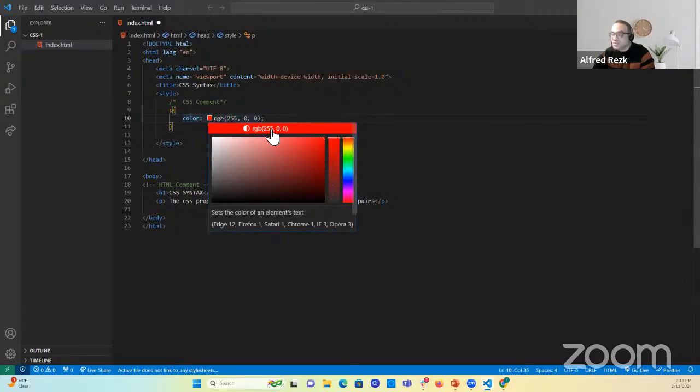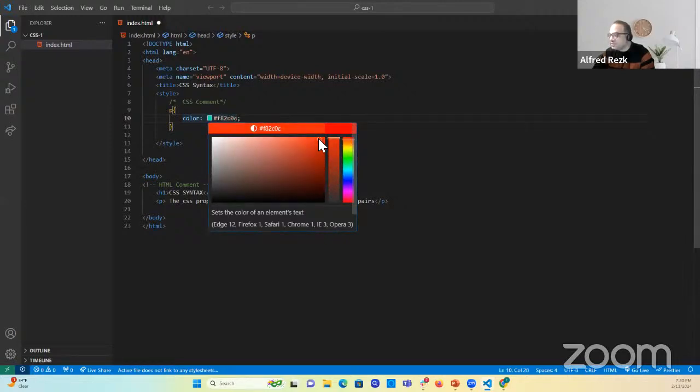There are multiple different formats for colors, but I can put it in hex, and I can use this tool to see the degree of the red that I want. Let's say I want to make it lighter red or darker red, and I can select any red that I want. You can also control the transparency of the color. You can change the color here. So it's a very nice tool that comes with the editor.